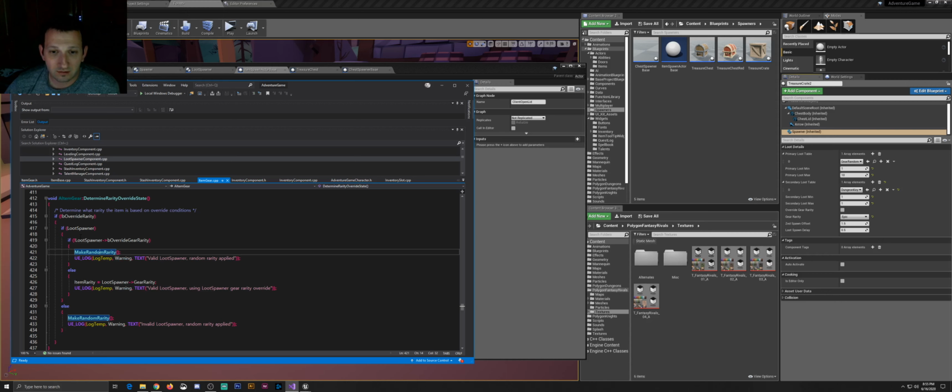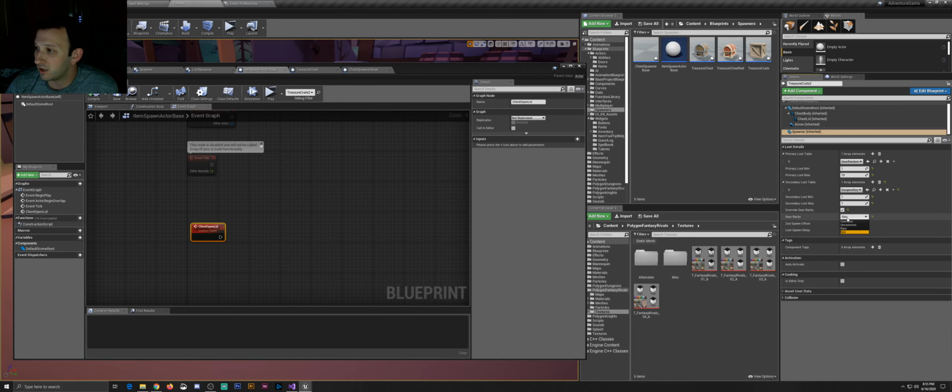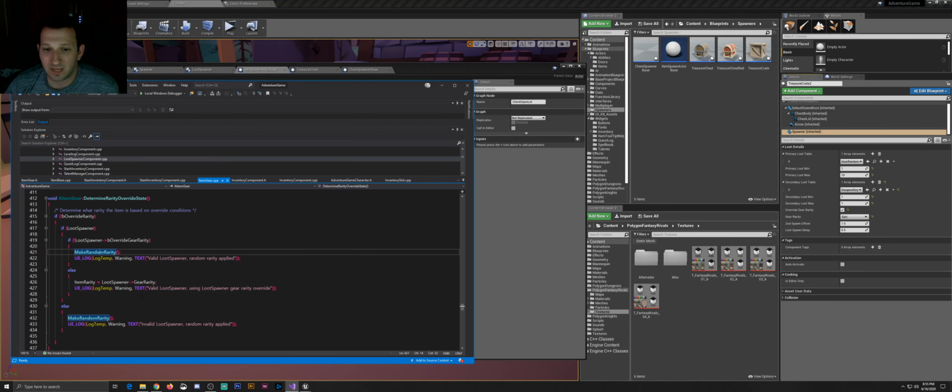And then if we are overriding it, we set item rarity equal to the loot spawner gear rarity. Where's that? Right here. It's in your loot spawner component, right underneath it. When you click that, you set it to what you want. That should be inside your loot details in the spawner that you make, and you should be pulling that information from the loot spawner.